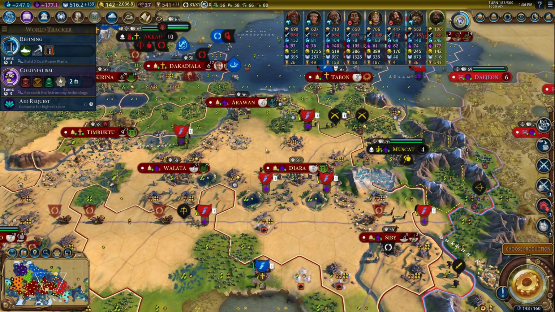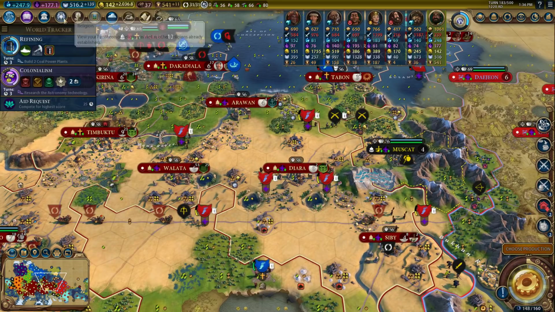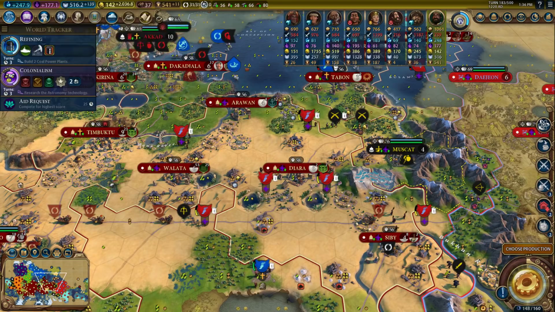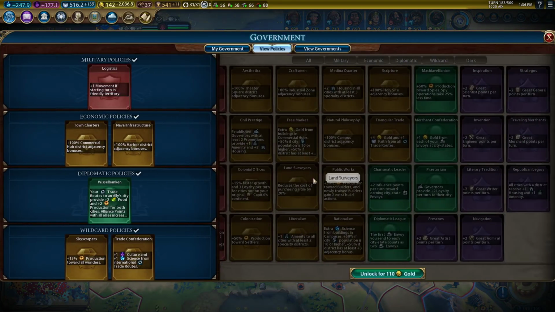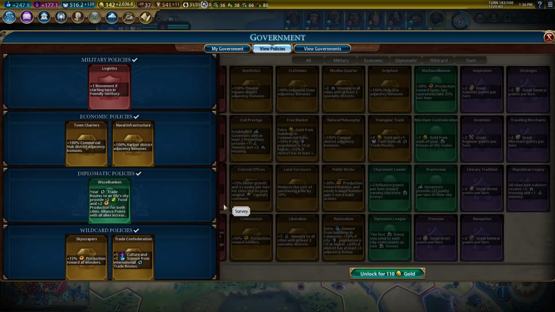This is our powerhouse, by the way. We're at 2036 gold per turn. That is with second tier government. So we still have the third tier government to come along. We've got obviously policies that are not in place that could be in place. Free market. Triangular trade is not in place anymore because we're trying to get that thing built fast enough.